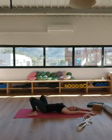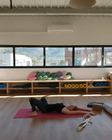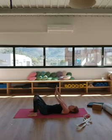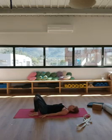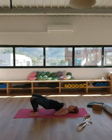Here we go. Nice and gentle this Monday morning. We're going easy. And then come back to center. Exhaling, bring the arms down again to your sides across the body. And one more time, inhaling, lifting the hips off of the mat.